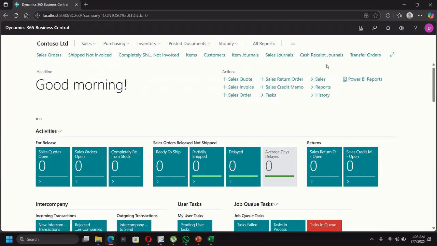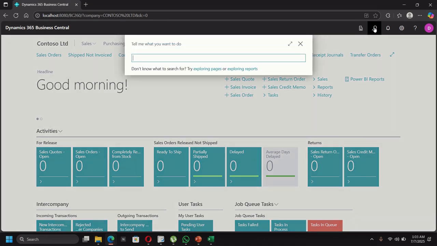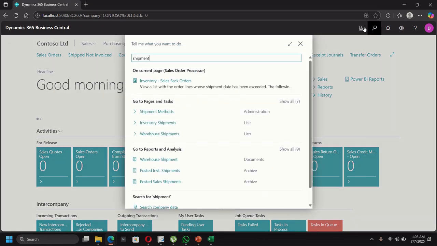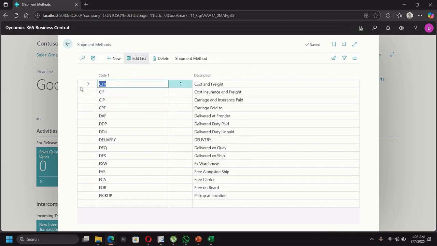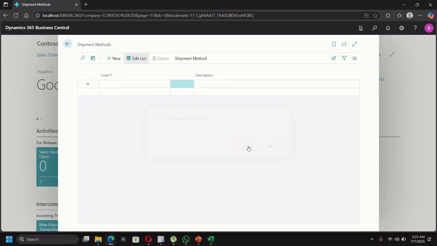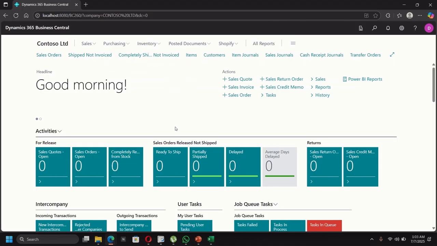Then I will go back again and look for shipment methods, and I will do the same thing. Now the two of them do not have any data.